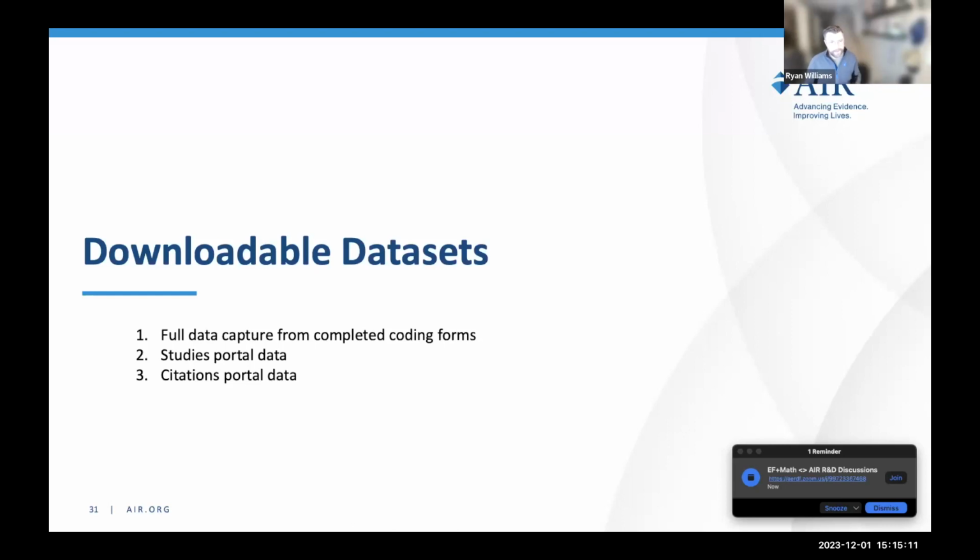And so I'll go through a few different versions of data set downloads that we have here. One that talks about full data capture from complete study codes, effect size level data. And then we'll also talk about two additional versions of downloading study level or citation level data from those corresponding portals.